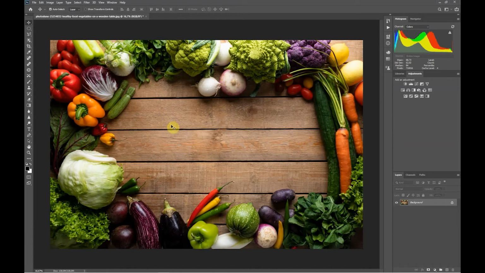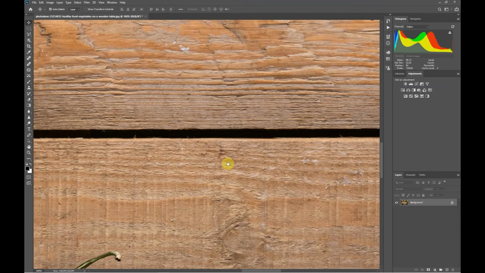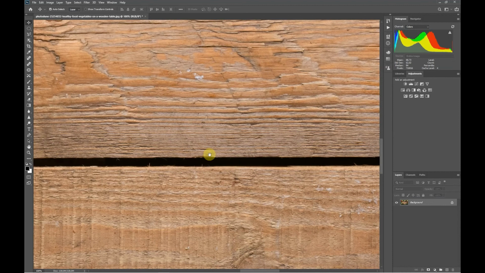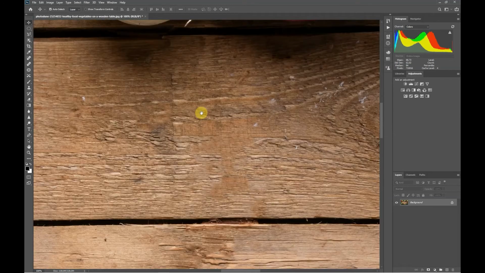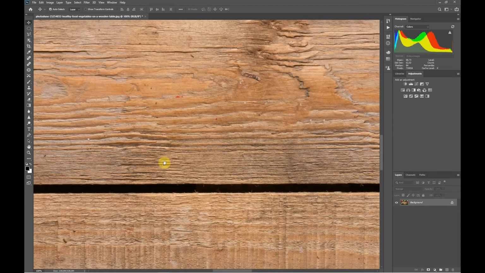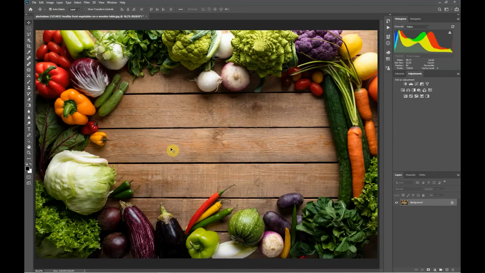A displacement map tells Photoshop how to contour the surfaces of the object that you're trying to get to fit into it. If we look up really close to this wooden texture, we've got all these little bumps and areas where there's no wood that we need to integrate the text with to make it look realistic. A displacement map is essentially a contrast mask, so Photoshop will look for contrast in order to integrate that successfully with the image.